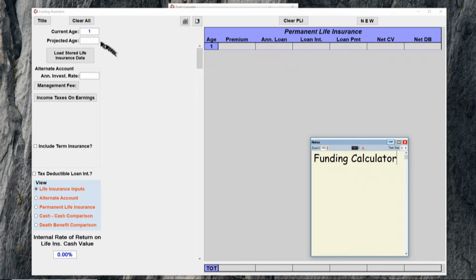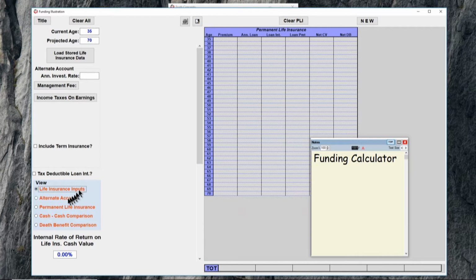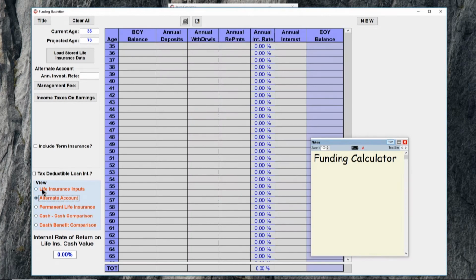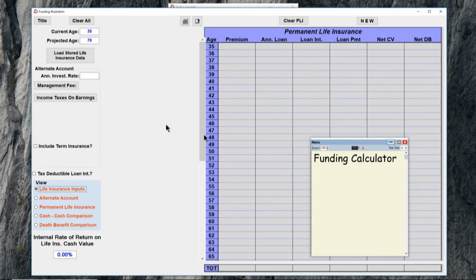We've got some values in here built in for a 35-year-old that we pulled in before this meeting. So I'm going to go 35 out to 70. Now, understand in here, 35 to 70 is not 35 years, it's 36 years. Because it's age 35, finishing with age 70, that's actually a total of 36 years. When I do this, I always like to go at least a year beyond whatever the level term is that I'm going to use in my calculations.